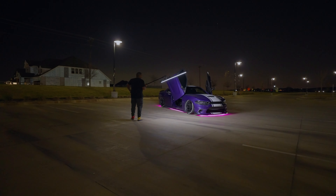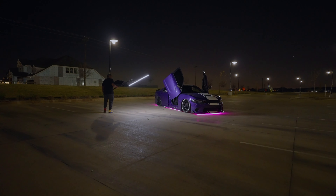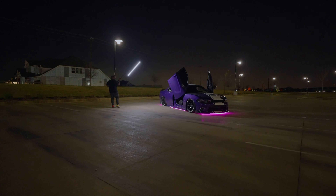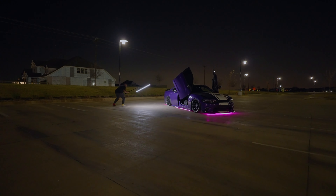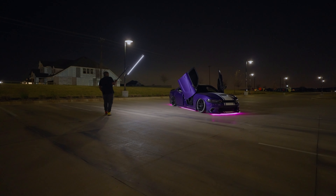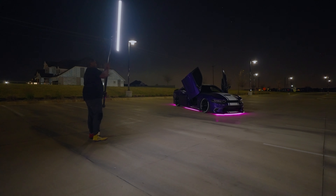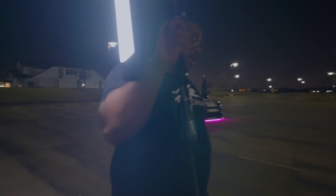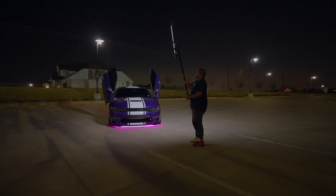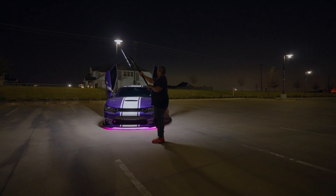Light painting is just recording light onto a blank canvas - we're going real slow trying to get the whole car painted. I want to keep my light high enough so I can take this out, because I recorded a base image without any of this stuff. I lift the ground up first so I have that to work with, then we light the car. We want to stay away from the car and up high, just wandering around to light the whole car up.